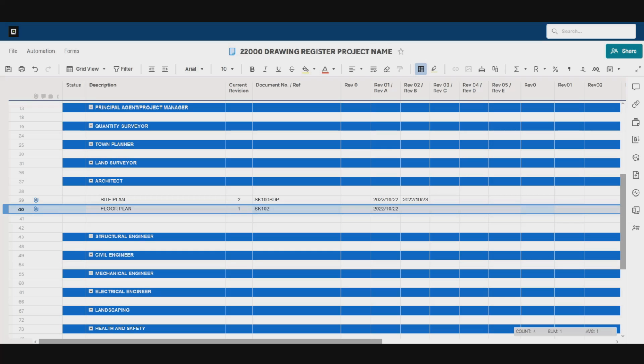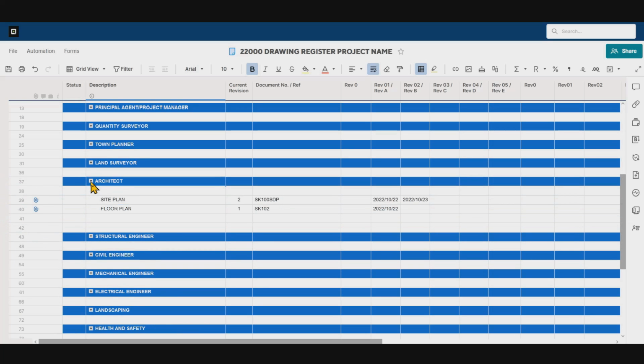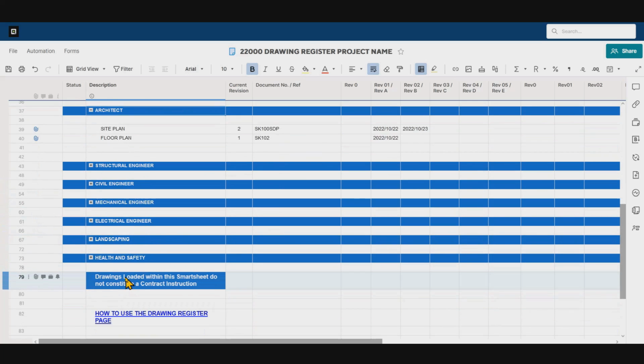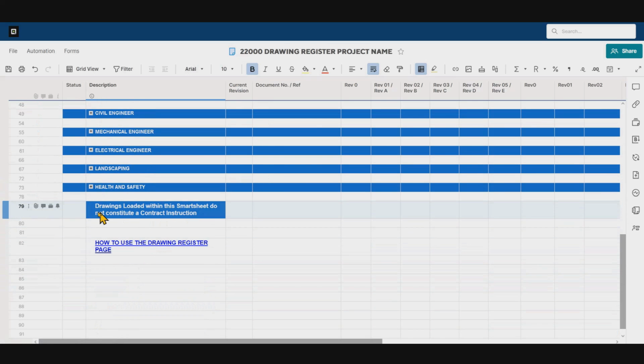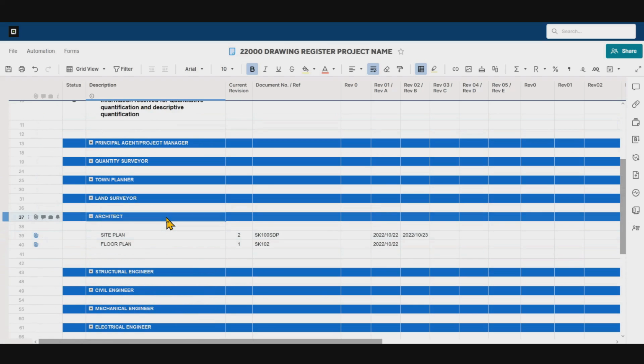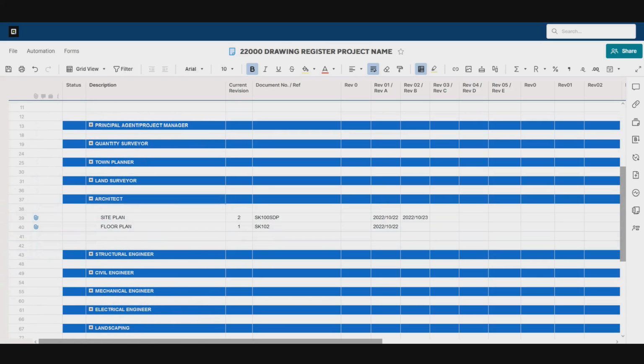Please make sure that the page is kept current. And when we go into construction, please note that this is not a contract instruction page. There is a separate tutorial for a separate page on SmartSheets, for instance, contract instructions to the contractor. This is merely a document repository, and we hope it is helpful in the sharing of information.